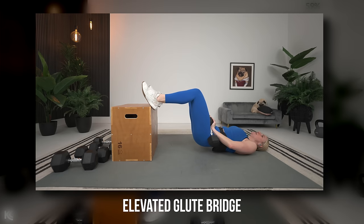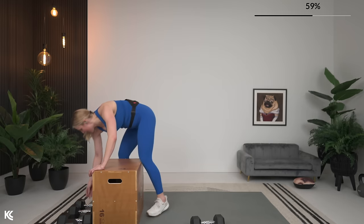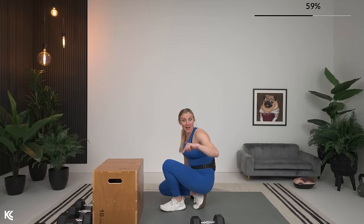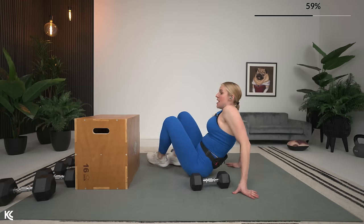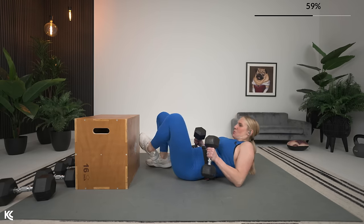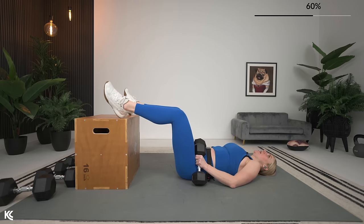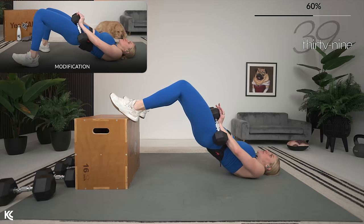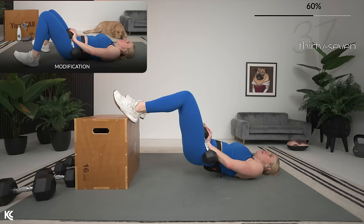Make a little barrier here with my dumbbells to keep my box in place. All right, so elevated glute bridge or that modification on the ground without your box. And then we'll do the single leg. So bringing it down, 8 seconds. So we're moving. Heels up, we go in 3, 2, and 1. Here we go, lift and squeeze and down.